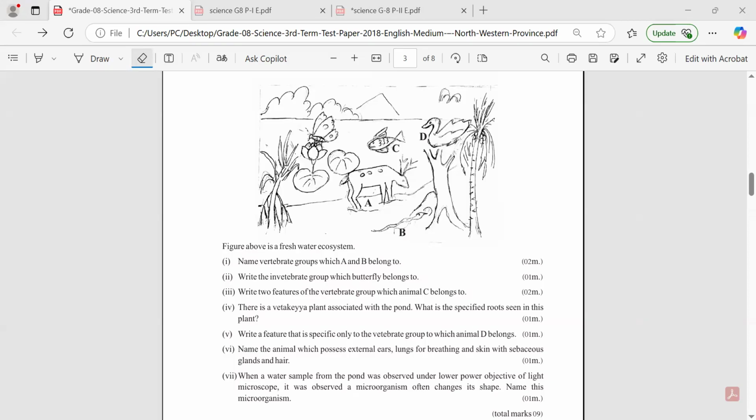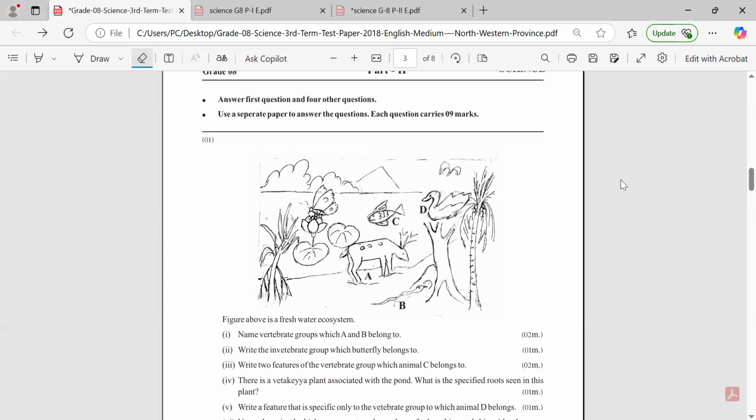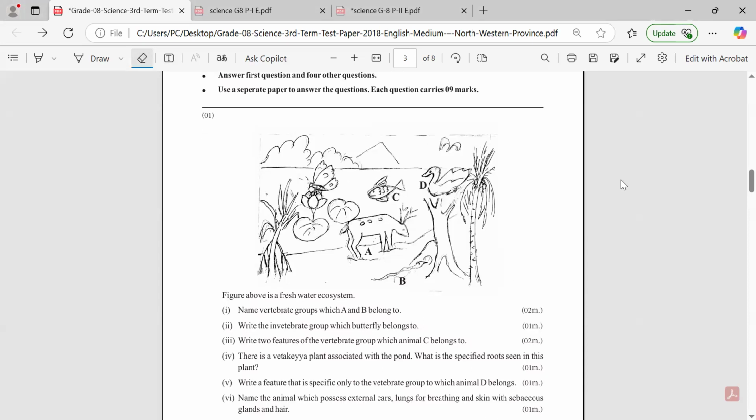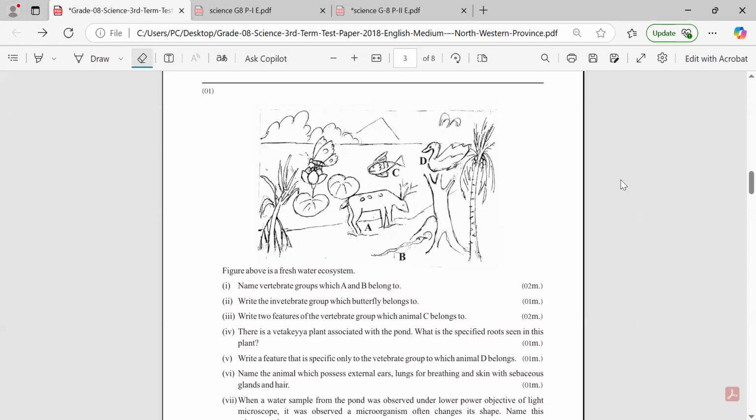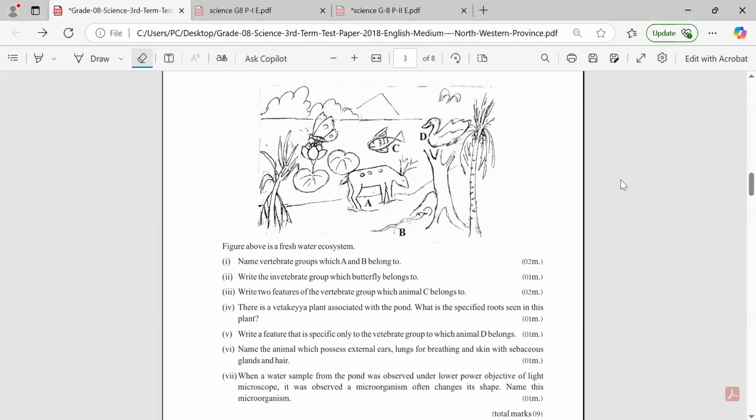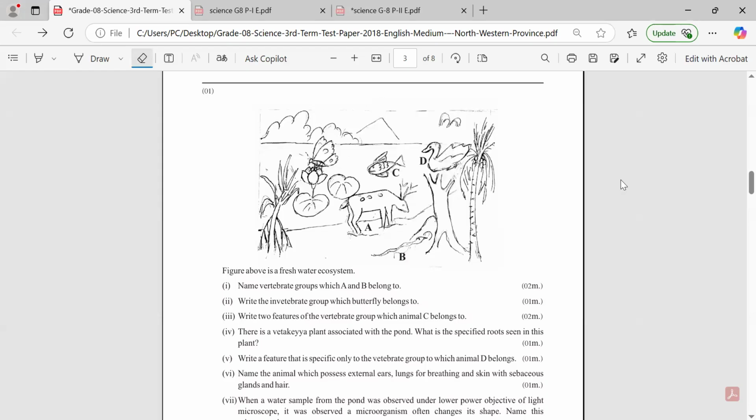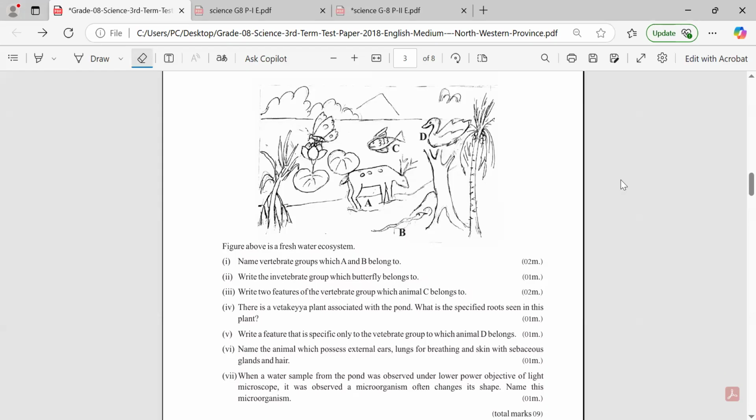So what is A? Where is it? A and B. Is it a cow? No, it's not a cow. Alia, what do you think it is? I feel like it's a deer. I saw the horns, and plants for the background. Okay.